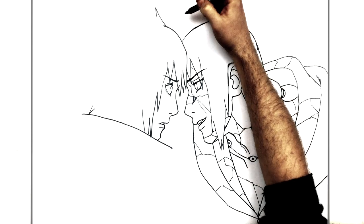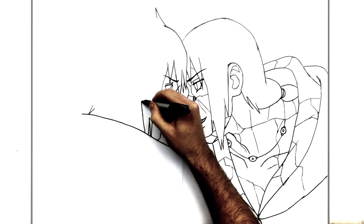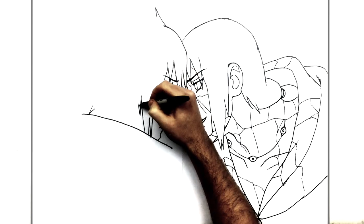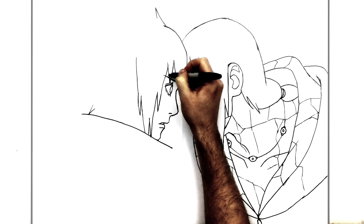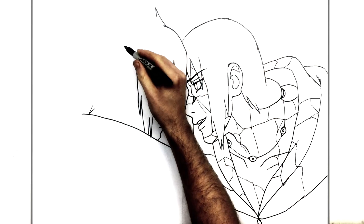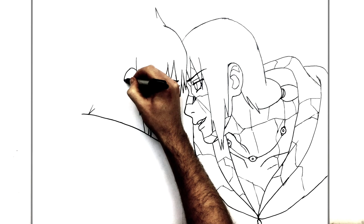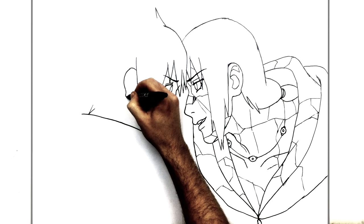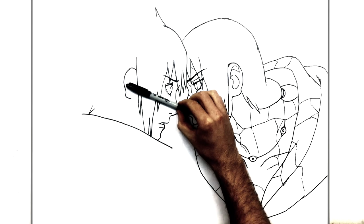So, I think we need Sasuke's ear first. So we have a spike here and then a spike here. Because if we get his ear in, we'll know where to put the hand then. This goes up, like so, real long, and his ear starts sort of across from his eyebrow, but a bit above it, because the head's tilted. So we're going to go there, just up here, and then this curves around, like that. And then like Itachi's, just underneath that eye level, comes around for his earlobe, back in like that.